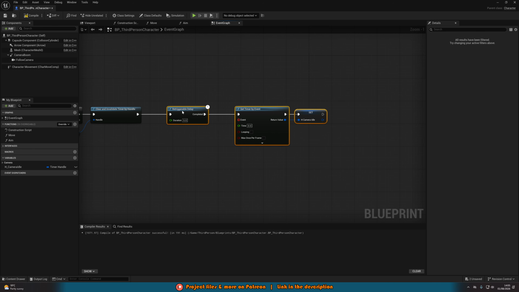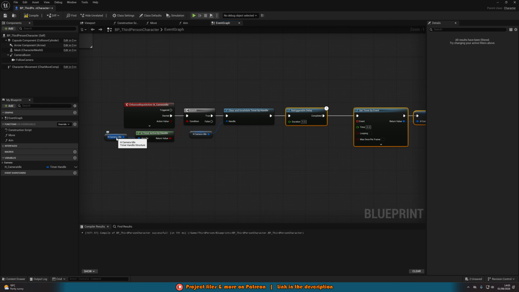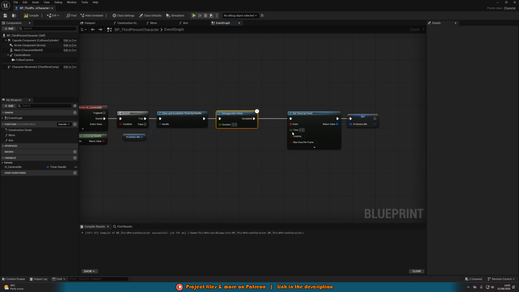So essentially what we're doing now is, if the timer is active, so we are spinning the camera, we want to stop spinning the camera because the player has triggered this again. They are now moving, they have control, they have input, so we don't want to be spinning the camera because they're not idle anymore. And then we're going to just have a 5-second delay to see if they are idle after this delay.